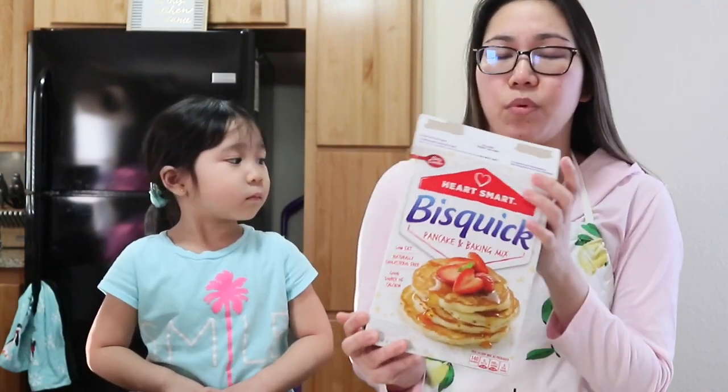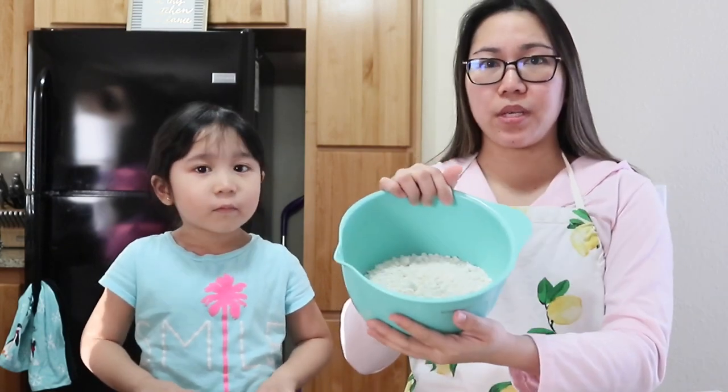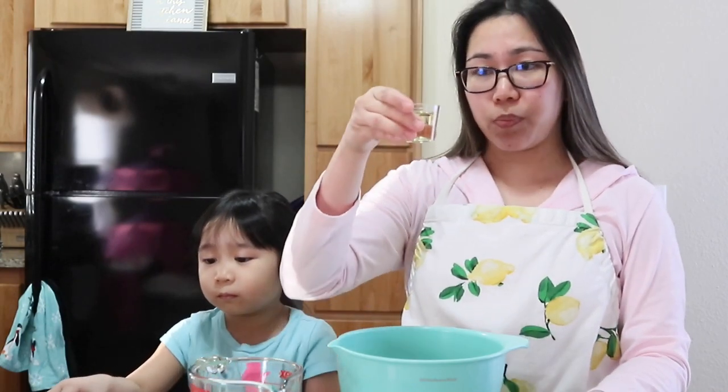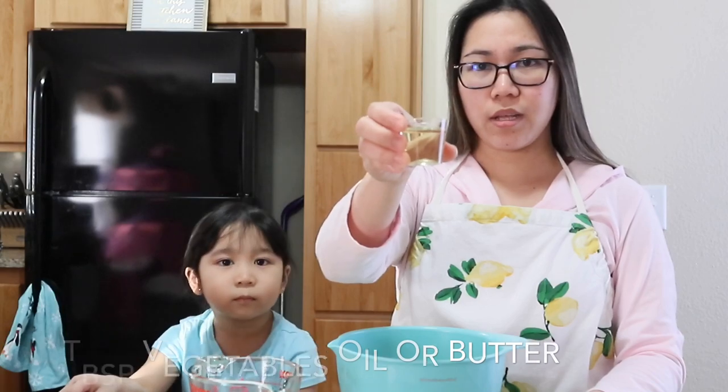And this is the baking mix that we're gonna be using for today. So there are already instructions at the back of this box. We're just gonna follow the instructions and the ingredients that we need for waffles. For the waffles, we need 2 cups of mix. So I already put 2 cups of mix in here. And then we need 1.5 cups of milk. So I already prepared it, it's there. And then we need an egg. And of course, 2 tablespoons of vegetable oil. And that's it. Let's get started!